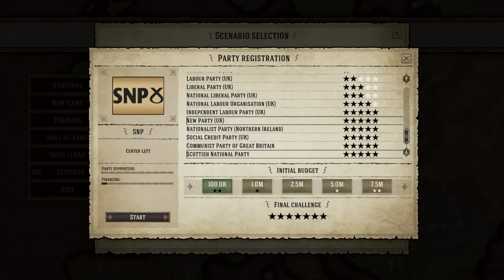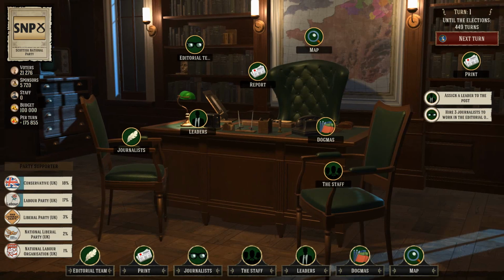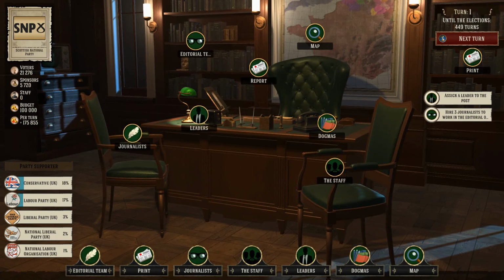So, of course, just imagine the challenge, and you can see here the challenge of winning with the Scottish National Party, but just imagine the possibilities if you could actually go in and change UK politics to such an extent that the Scottish National Party wins the election. And I think that's really the jumping off point of this game, is seeing if you can even make that happen. Is that even really possible? Or is it absolutely impossible? I think it's a real challenge.